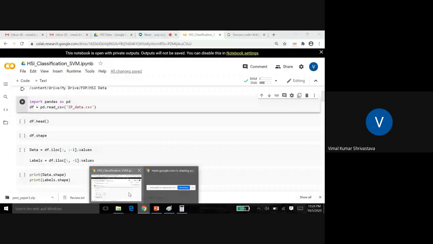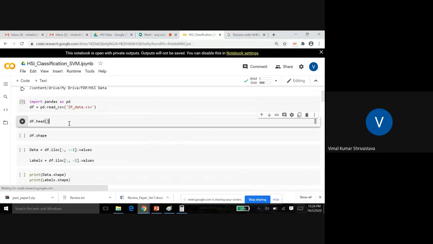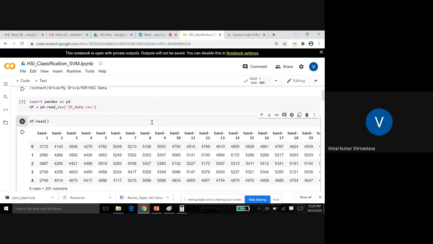Here what I'm doing, I'm importing my CSV file. There is a very famous library, pandas. Import pandas as pd, then pd.read_csv, and here I have loaded the file. Let us once again check whether it has loaded the correct file or not. Yes, it is showing us the same data set we have seen.